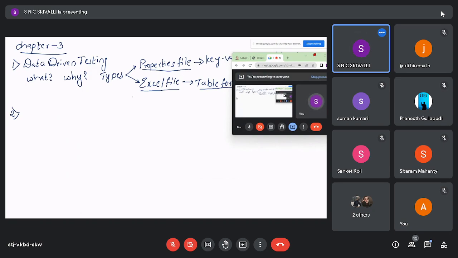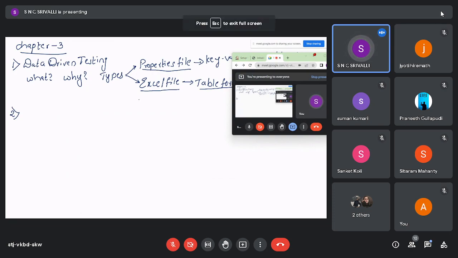Then we will fetch the data using getProperty. In order to write data, it is not important. getProperty is important.